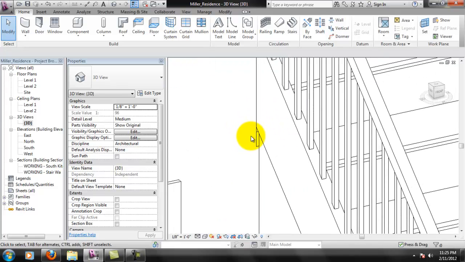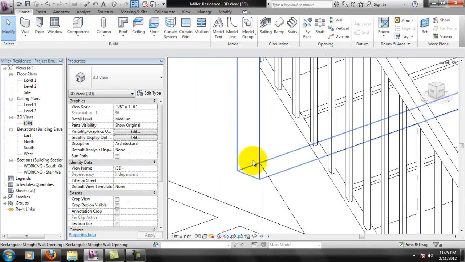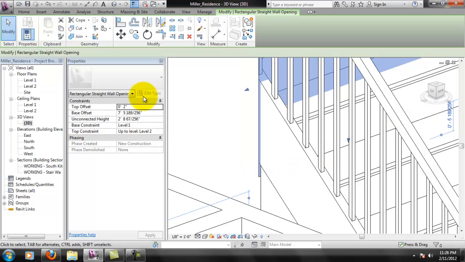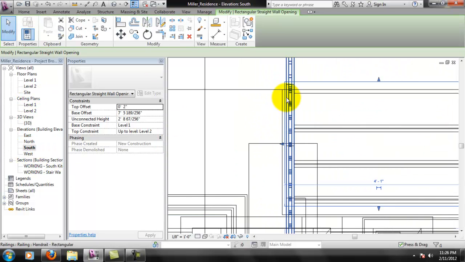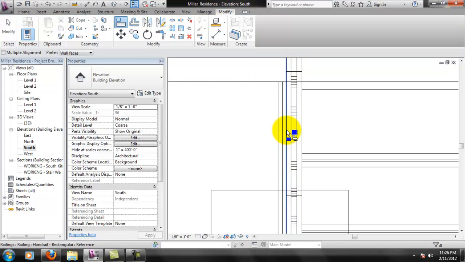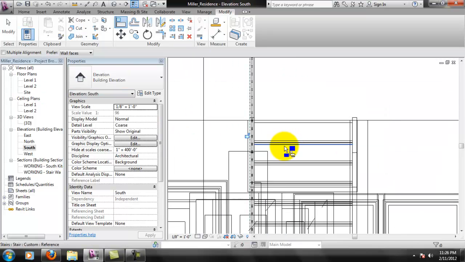It would appear that we must be pinching something somewhere, because it would appear that even the opening doesn't want to snap to the opening tool, and usually the opening tool is a pretty good backup. But you'll notice if you try and drag it, I'm going to try and use the align tool. There we go. That might have worked that time.